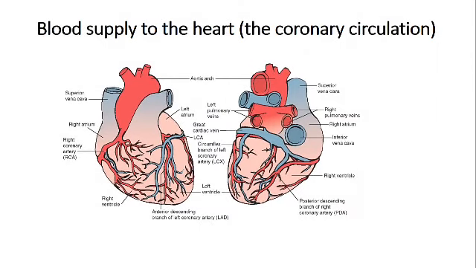Let's look a bit at the coronary circulation. Like we said earlier, the coronary circulation has to do with blood supply to the heart itself. Since the heart is composed of cells, it requires oxygen, nutrients, and energy that is needed for its metabolic processes. As such, there should be an arterial supply to the heart, and there should be a venous drainage from the heart.